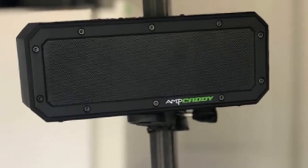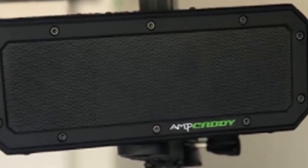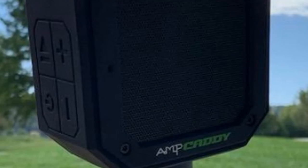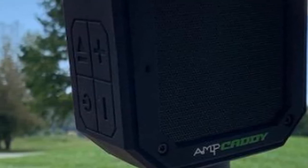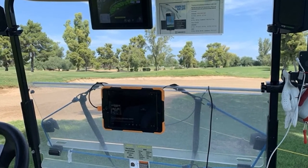Battery life should also suffice, with no less than 20 hours of playback allowable after a single charge. You can readily connect to any Bluetooth-enabled device, with reliable ranges of up to 100 feet to be expected. Finally, IP7 certified waterproofing provides you with peace of mind for enjoying your audio out on the golf course in all weathers.